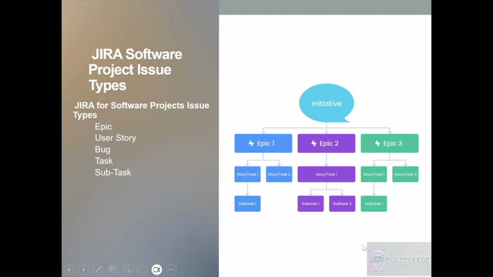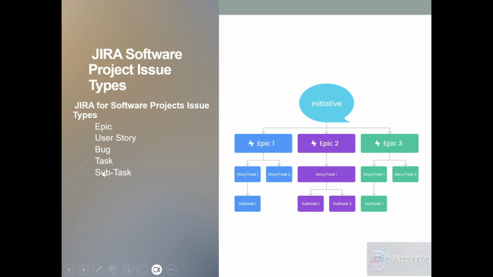That is not directly related to this one, but will come in a later part of the development. Okay, task and subtask. I think you already know. Under a user story, we will divide that user story into multiple tasks, so we can break it down and work on each task. So task and subtask are subsets of a user story, directly of the user story, not of a bug. On a high level.